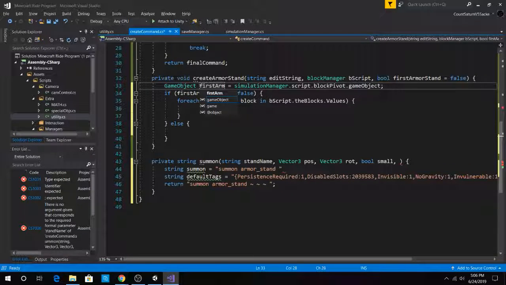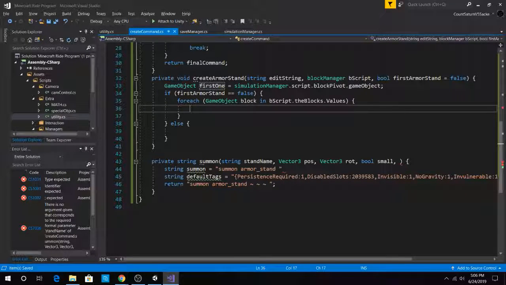First armor. Fine, first one. This will be first one. This is my brain. My brain is just getting so confused. Okay.